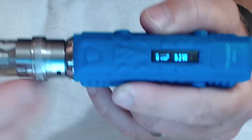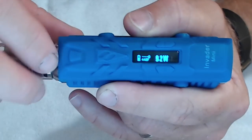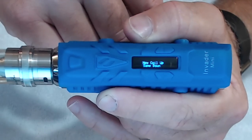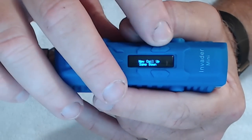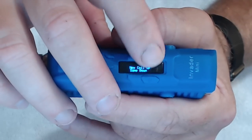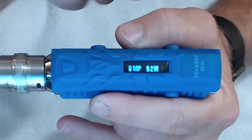Now, anytime you take an atomizer off and turn it back on, you're going to get that same thing. We'll press the fire button. It's going to say new coil, up or down. You can see that our up and down buttons are marked. You have a negative and a plus. So we're going to hit our plus button for a new coil.